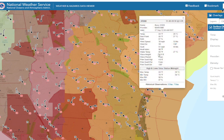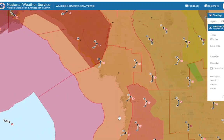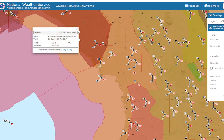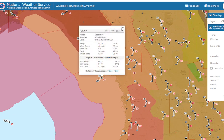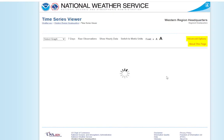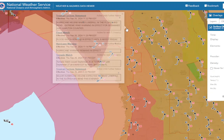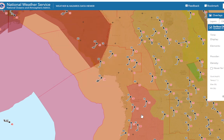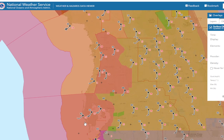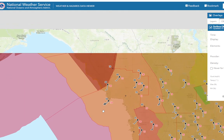51 mile an hour wind gusts at this buoy, with wave height at 10.5 feet. On the south side of the storm, you're dealing with record storm surge coming to some of these places. At Cedar Key, we're missing data — not surprising considering the conditions. They are completely flooded; the whole thing is underwater. Wave heights of 13.5 feet in the Egmont Channel — that's really high.